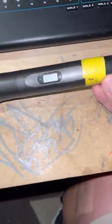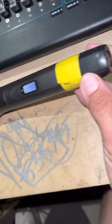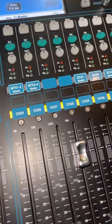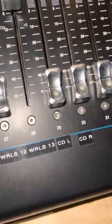Here's a microphone. Doesn't matter which one you grab, we'll find anyone. Hold down the end right here. It turns on. If you see four bars of battery, that's a good thing. Test. That means it's coming out of this channel, number 28. So we turn that on.